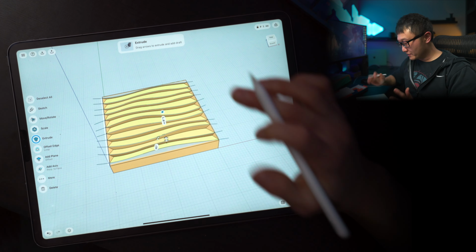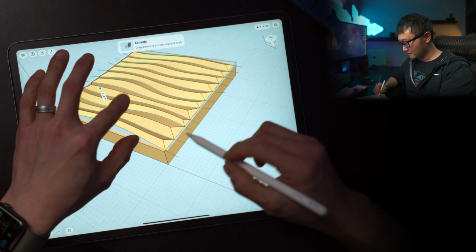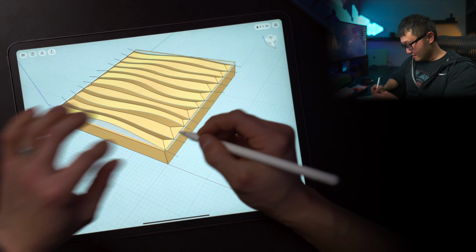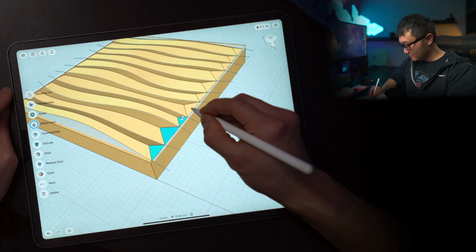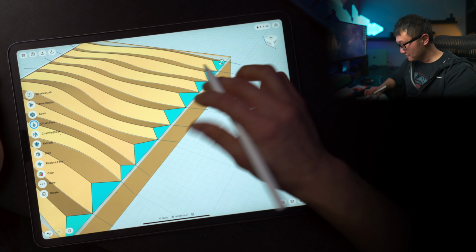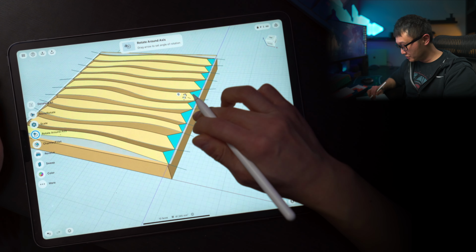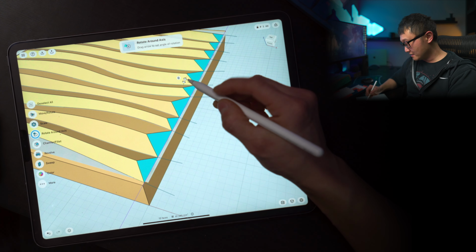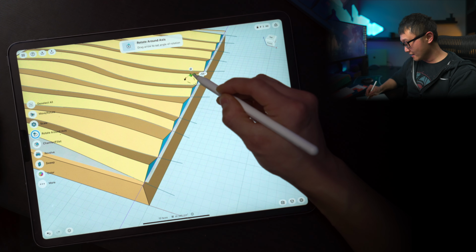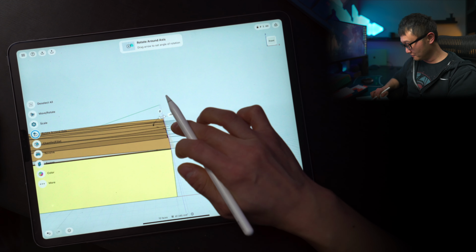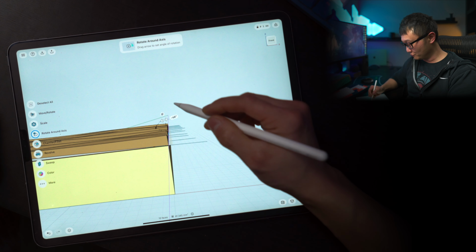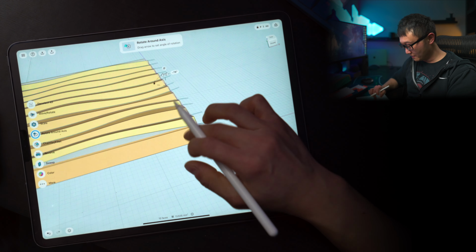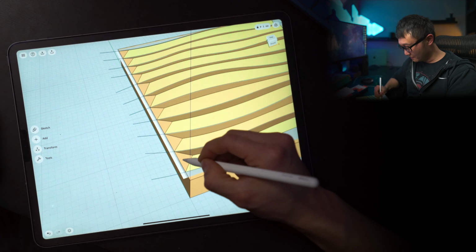So after we're done with that, you kind of notice how these surfaces on the ends are angled like that. So we can fix that by selecting all of these surfaces that are on the same side, and then picking the edge that's on the bottom. That's the edge that we're going to rotate these surfaces about. And then let's grab this rotation arrow again and just keep increasing that until the edge looks about flush to the base. So probably like 70 degrees. Okay, and then let's do the same to the other side.